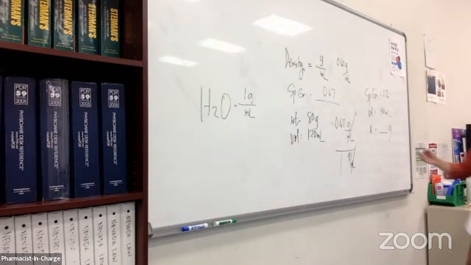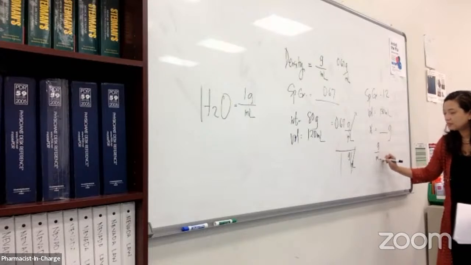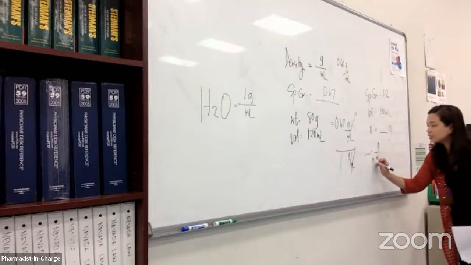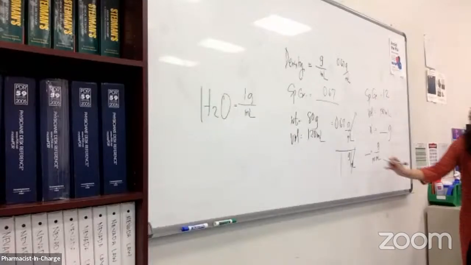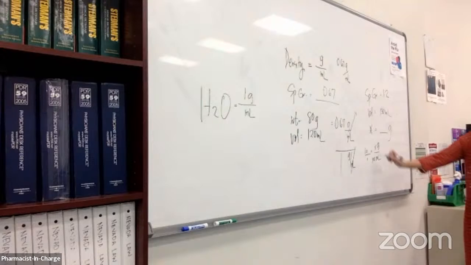Okay, so we know that specific gravity is weight over volume, right? And then here's your specific gravity. You can do it that way. What was given? You got a 130 here, and you got a 1.2 here. I just want to keep it that way. That's okay, but don't forget that there's a missing number here, which is 1. So you can proceed with your X. Follow? 1.2 times 130 divided by 1 would be, what's the weight of your substance?